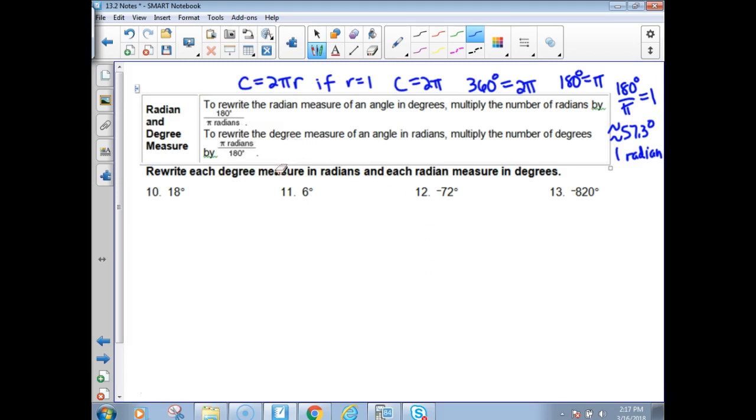All right, now gradient and degree measure. We're going to learn to convert. So the conversion, let's think about this, is either 180 over pi or pi over 180. All you have to do is remember that and then say, well, if I want to get rid of degrees and I'm doing the dimensional analysis, where would degrees need to be for it to cancel out? Right, so that's why you would use the one that has 180 on the bottom and pi on the top. I hope that makes sense. If you want your degrees to cancel, 18 goes into 180 how many times? Yeah, 18 into 180 goes 10 times. My answer is pi over 10. And that's now in radians.